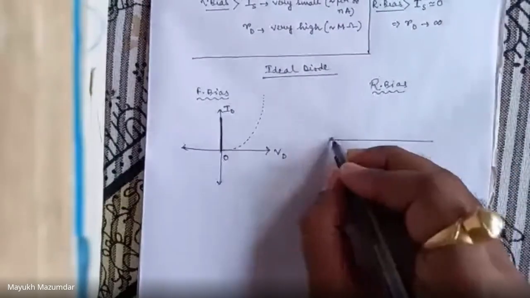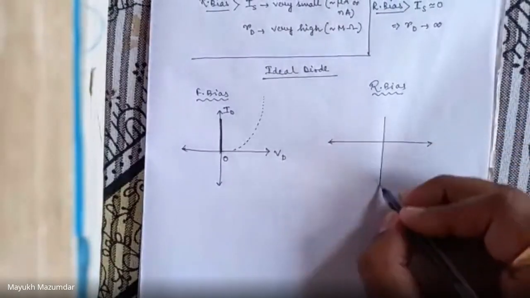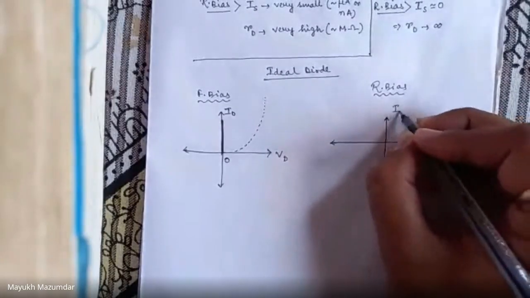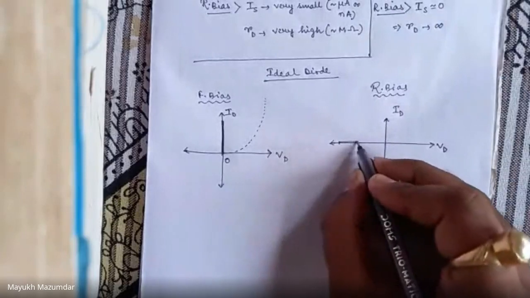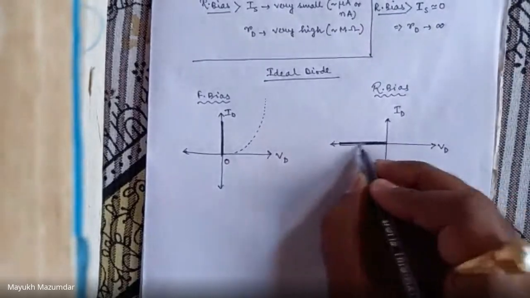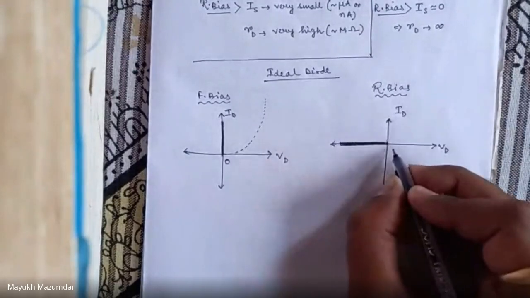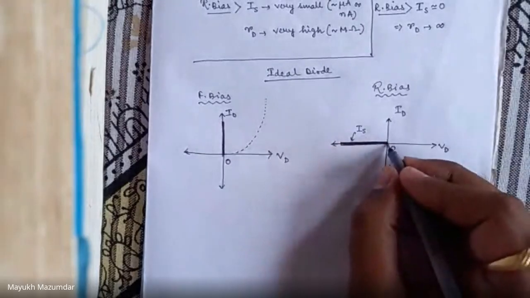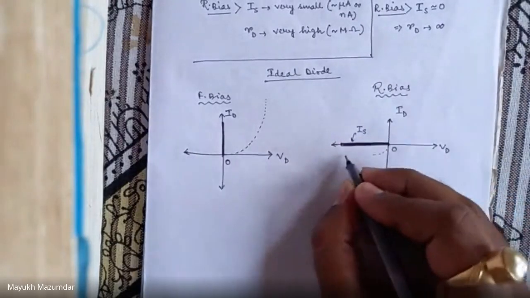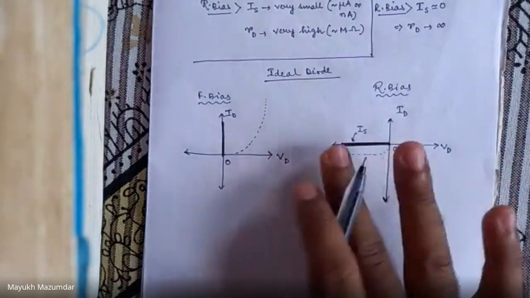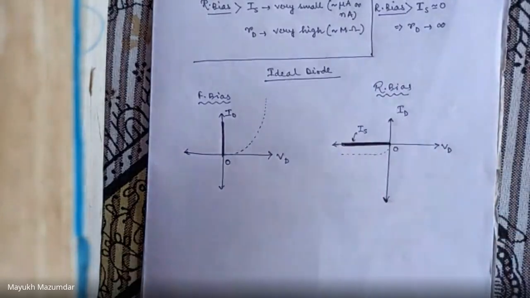Yes, sir. And for the reverse bias case, I'll just highlight the third quadrant. For an ideal diode, the current is always 0. Why? Because it's offering infinite resistance in the reverse bias direction. So this is the IS. Whereas for a practical diode, I do have a small amount of current, which is constant. I'm not going as far as the breakdown region.